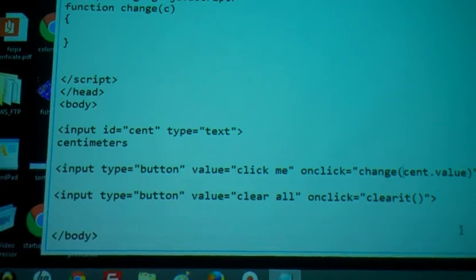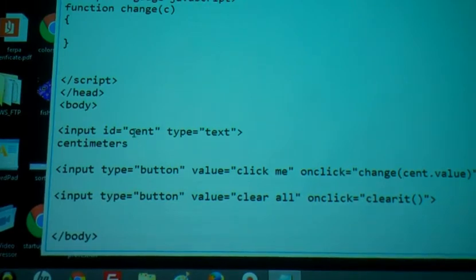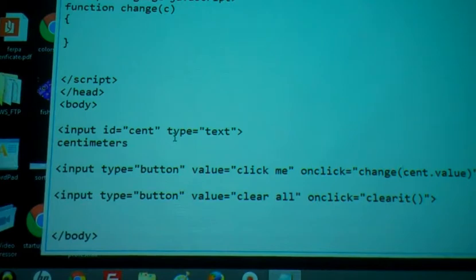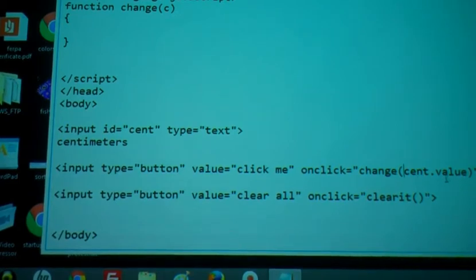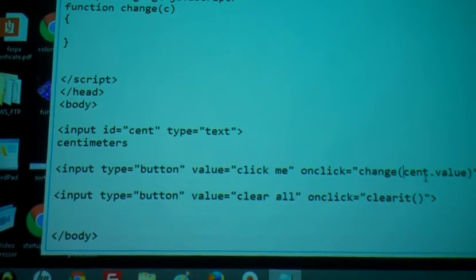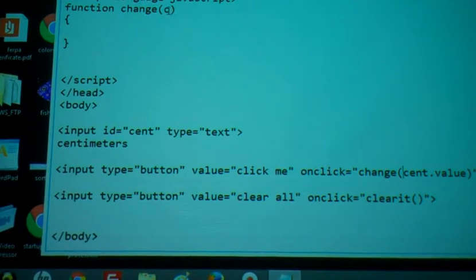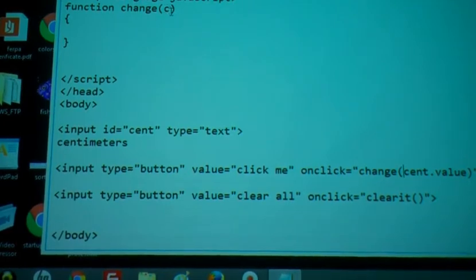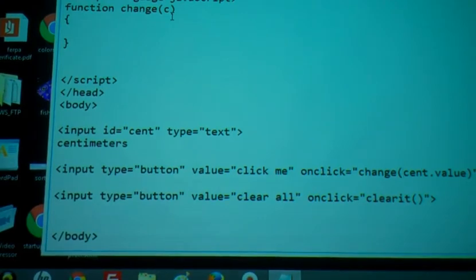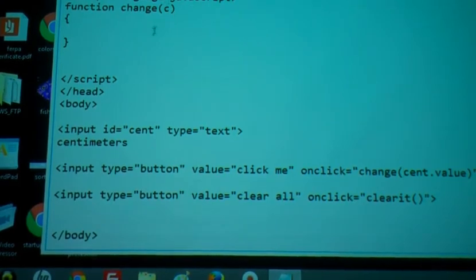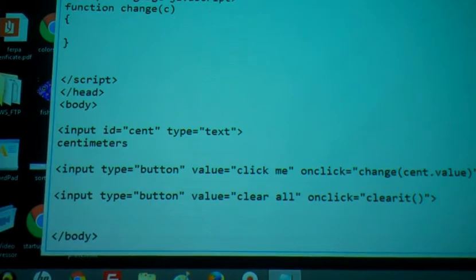Now here's what I mean. You typed something into the variable sent. So like I typed in banana, for example, okay? Now, on click, it says whatever you typed in there, the value of whatever you typed in there, send it up to here. And when it arrives up here, the word banana is now C. C knows that word, okay? And then what I could do, if I wanted to, I could send it back up to here.